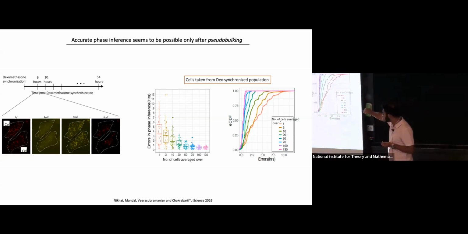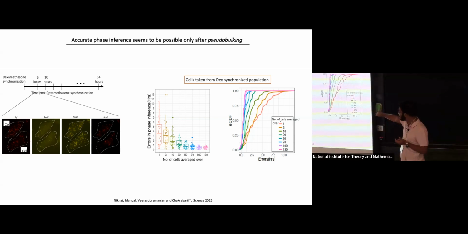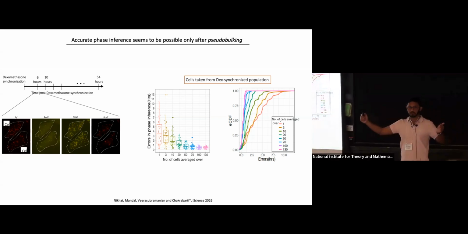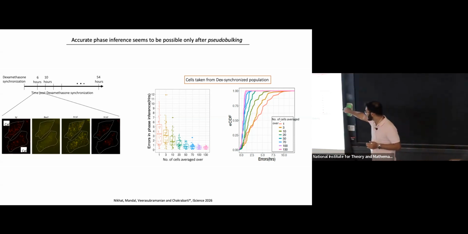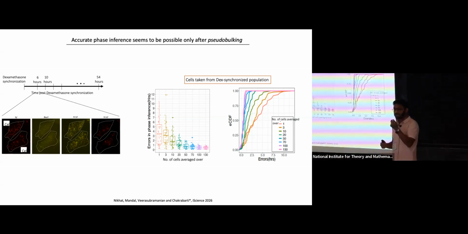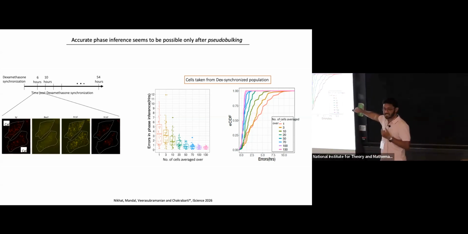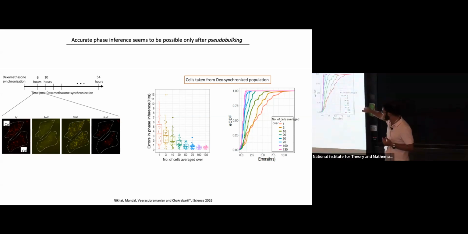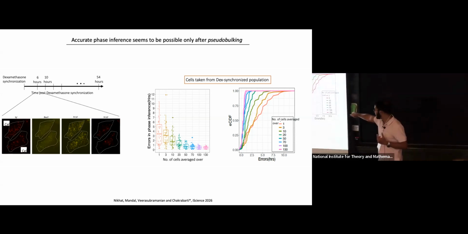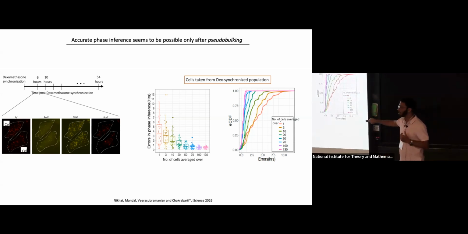And what you can see very interestingly is, at the single cell level, our errors are essentially spanning a complete 12 hours. Okay, what this is telling us is that the errors in our measurement are so large that we essentially are just sort of guessing at random. Okay, and interestingly, when you start pseudo-bulking over samples within these ZTs, you start seeing that you can get very reliable estimates of the underlying ZT that these cells came from. Okay, so your errors now go below half an hour.